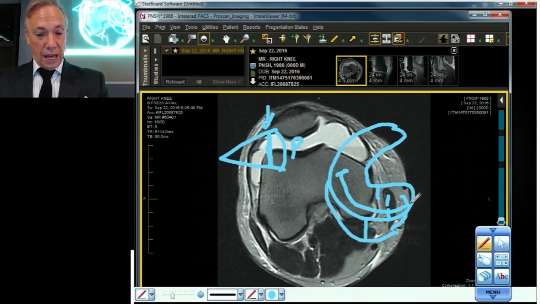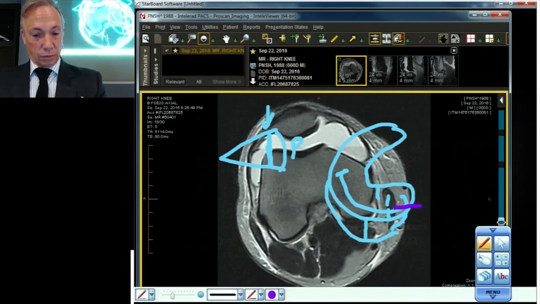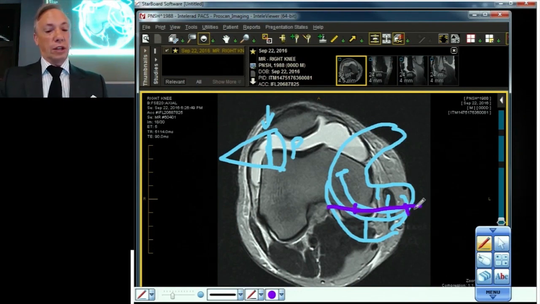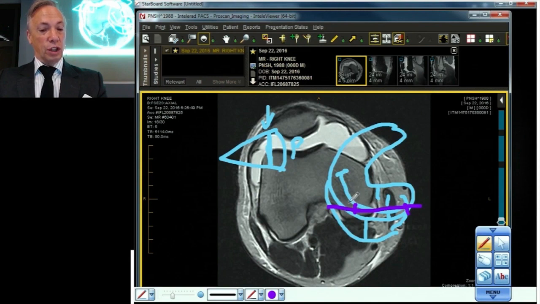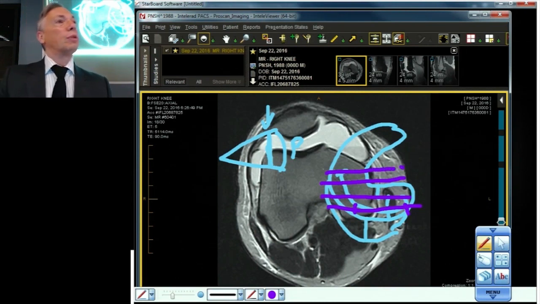Now, how would we measure it? I'm going to have to change colors here for a moment. Let's say we have a coronal. We'd measure on the coronal from here to here, because that's the part of the tear that would show up. Let's say that's 2 centimeters. And now the tear is going forward. See, here's the tear right here. So the next slice is going to be here. We just start adding slices. So we started out parallel to the tear, 2 centimeters. And now we add a 4 millimeter cut, 2.4, another 4 millimeter cut, 2.8, and another 4 millimeter cut, 3.2. So the length of this vertical tear is going to be 3.2 centimeters.